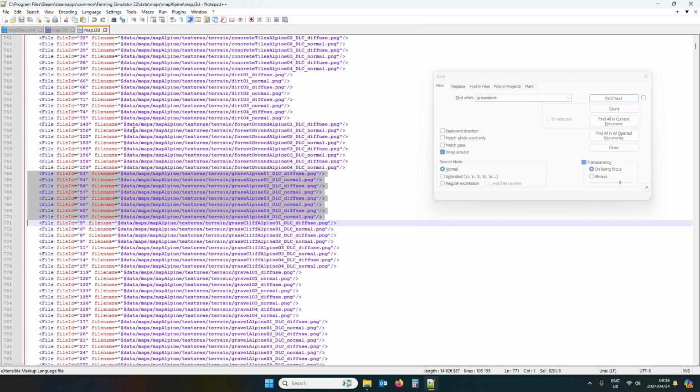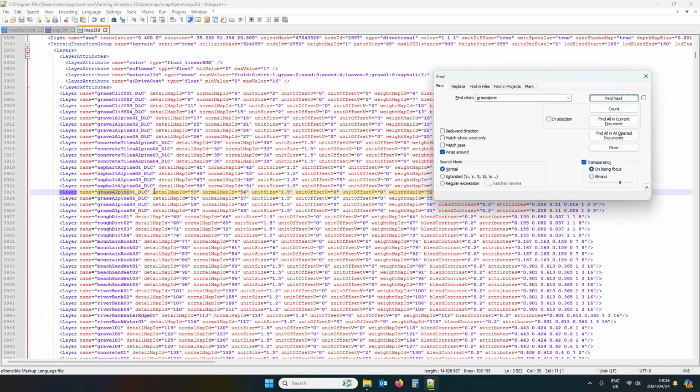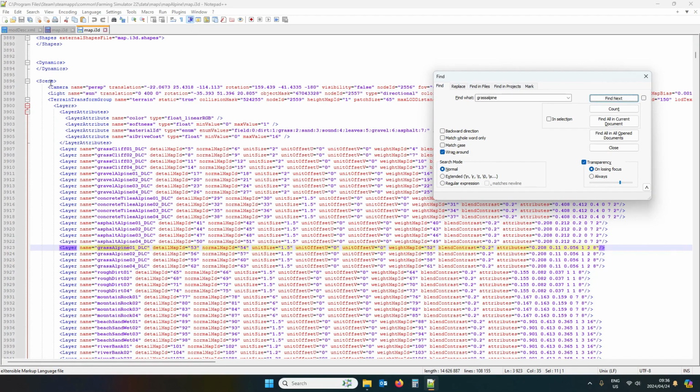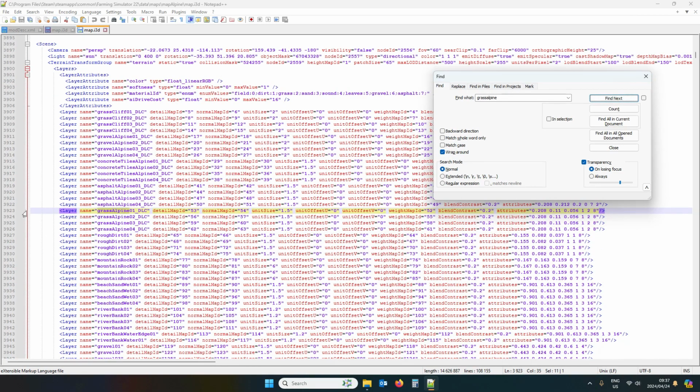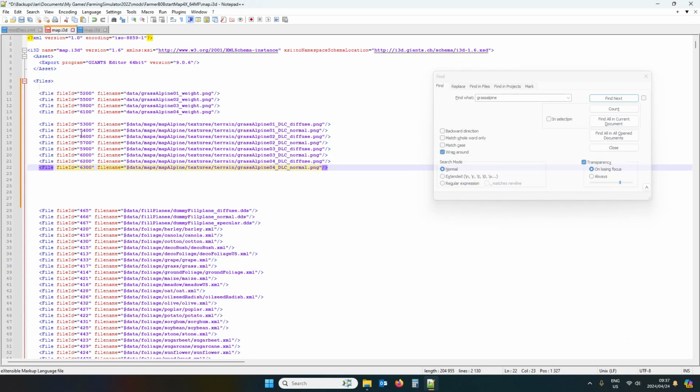And now back to this. And we're going to go next. Grass alpine cut. That's not what we want. We want to go now to this one here, the layer. So this is in your scene, in your layers. So this is part of your terrain transform group. So this is the actual terrain, guys. So we want to copy the 4 grass alpines that are in here. That's 4 of them. Control C, bring it over, back into our map.